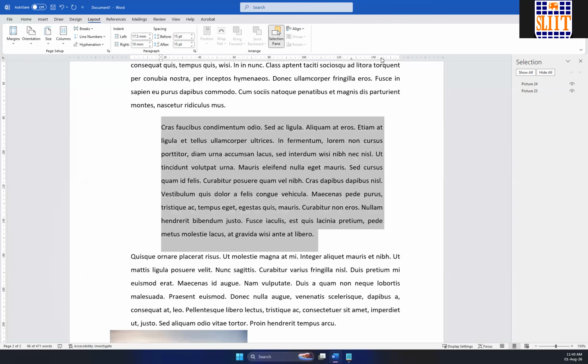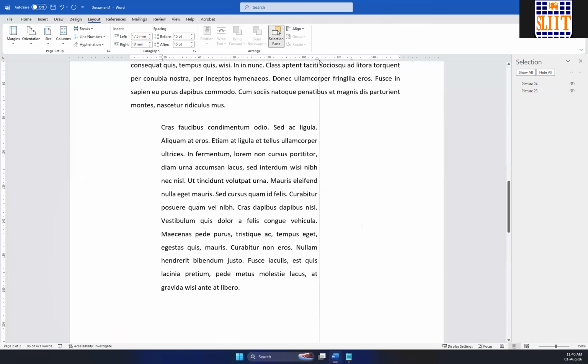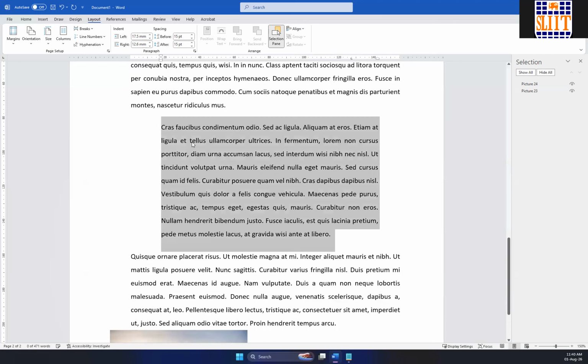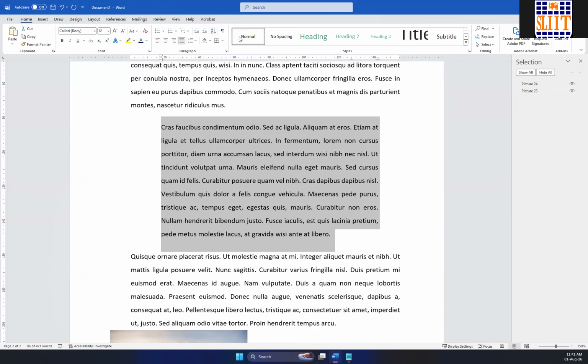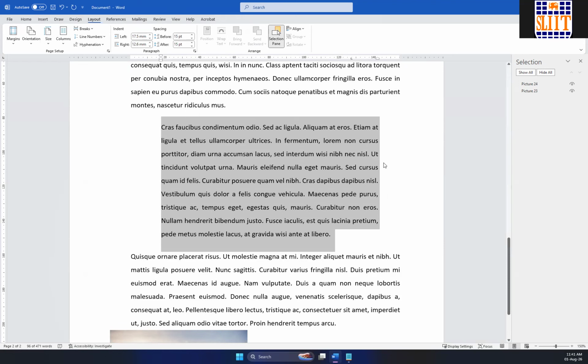See, you can have it defined this way. From the ruler, you can do left and right, but the top and bottom you can't do. Either you need to go to paragraph settings using this. From here, you can go to the layout paragraph settings, or else from the home. And from here, you need to go to paragraph settings and then line spacing options, then you can do it. So that's how you define those, right?